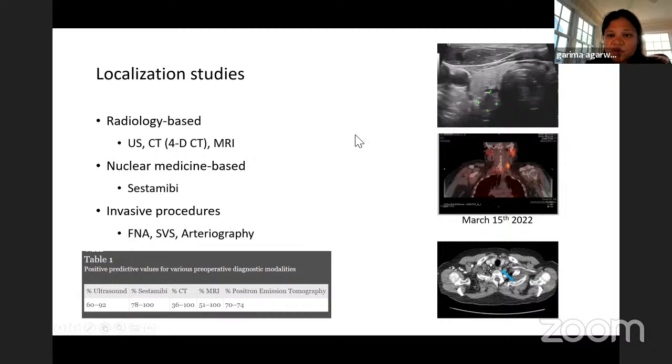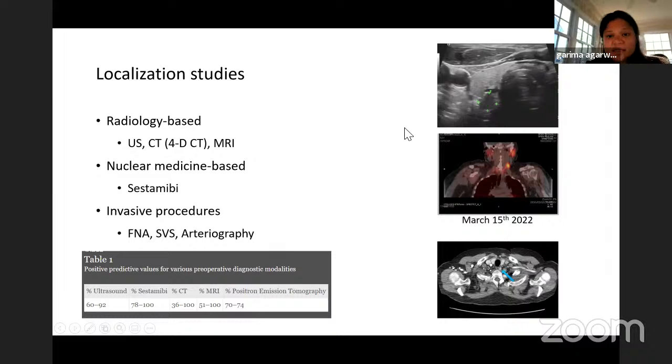On ultrasound, parathyroid adenomas are seen as hypoechoic lesions. They can be oval or elongated, and most of the time they have this nice artery, which is probably a branch of the inferior thyroid artery, very well seen on color Doppler. Some surgeons like to do their own ultrasound, and at some point in the beginning of my career, I was doing my own preoperative ultrasound right before making my incision. But over a period of time, we realized that we have great head and neck radiologists in our practice, so it was not worth the time. And obviously the bureaucracy and the politics of billing and all that. But yes, ultrasound is highly sensitive and specific for these.